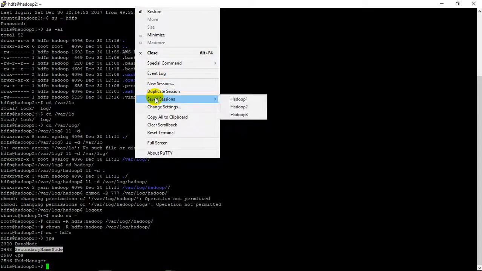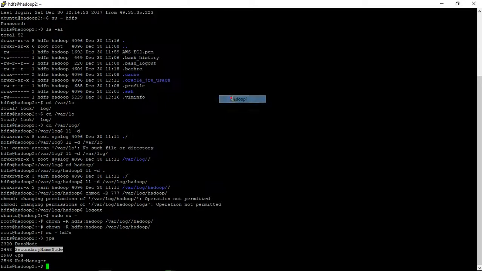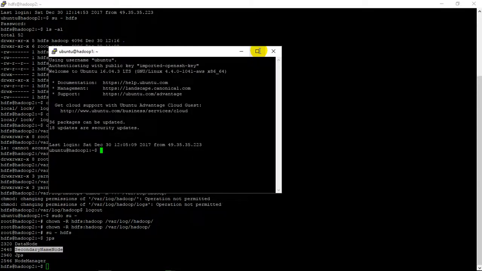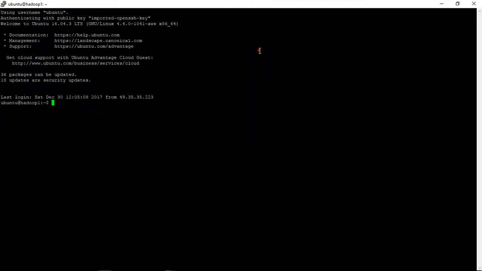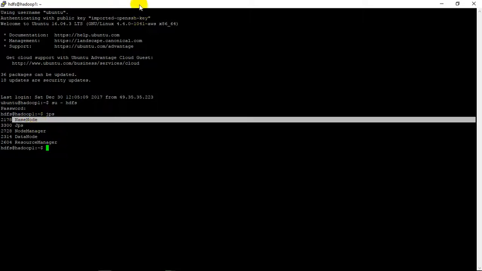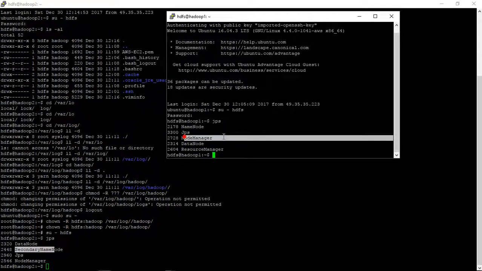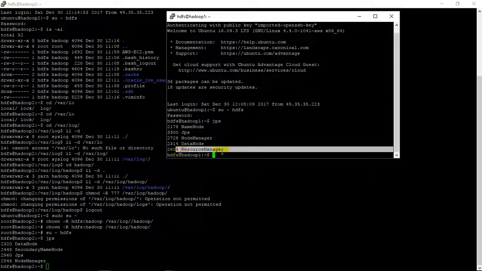I was under the wrong impression that the secondary name node should run on Hadoop 1. I forgot to mention over here, name node is up, secondary name node is up on Hadoop 2. Node manager is for data node, and resource manager is up.